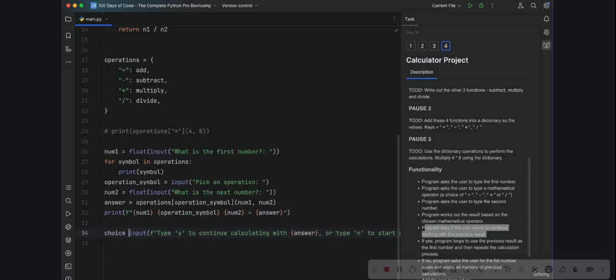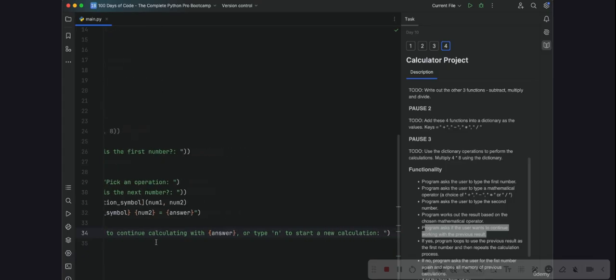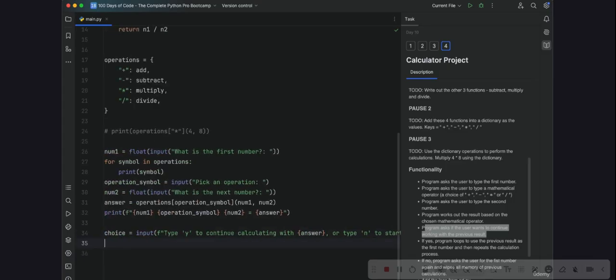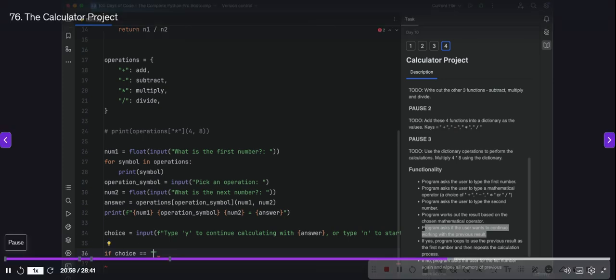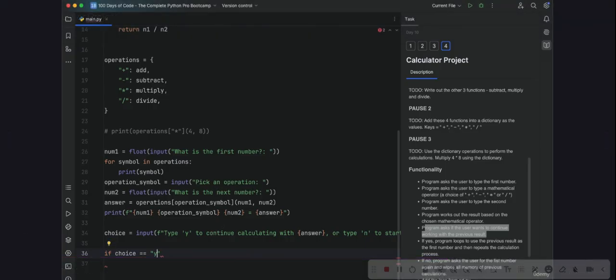Now we need to do something about this input. So let's save it into something called choice. And we can save the choice, which we know is going to be y or n, and we can check the choice. So if choice equals, and we'll check first for y, that means they want to continue working with the previous answer, and so what we'll do is we'll set num1 to equal the answer.